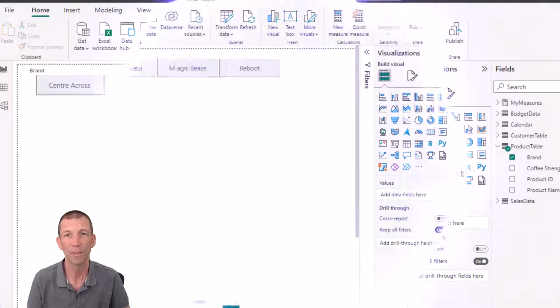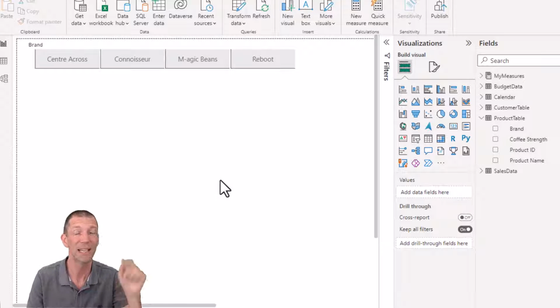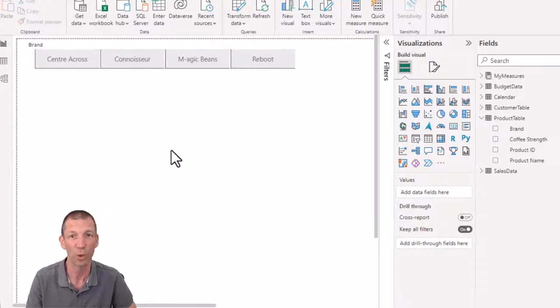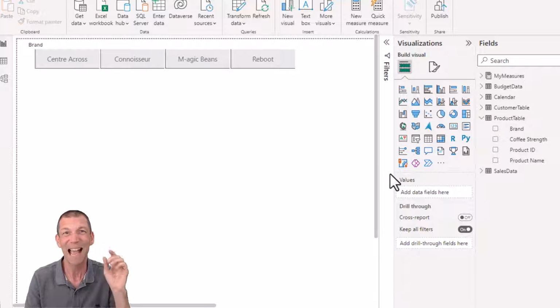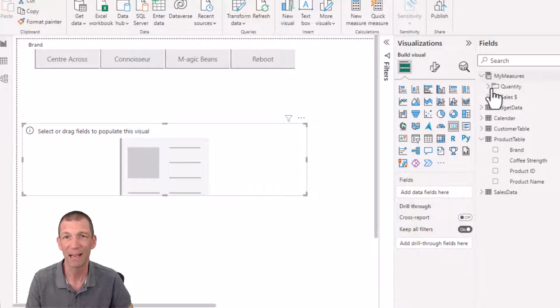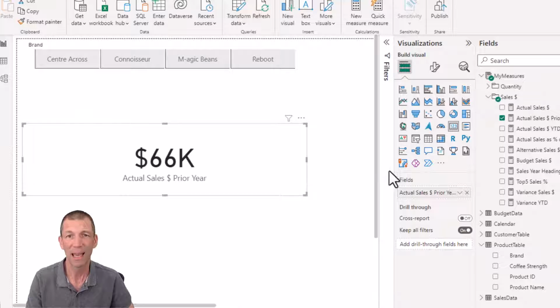That is perfect. Okay, the next feature is one a colleague showed me a little while back. And also I saw Chandu do this in New Zealand. So I'm taking your idea, Chandu, showing it to the world. Here we go. It's adding a card visual and a bit of conditional formatting or banding down the side. So here we go. We add a card and we can put in a measure in there, such as, let's say, actual sales v prior year. Okay, and if that's good, I want it to show green, otherwise red.